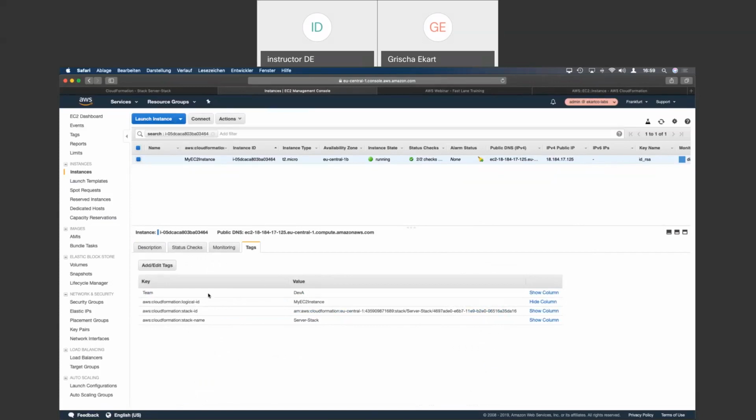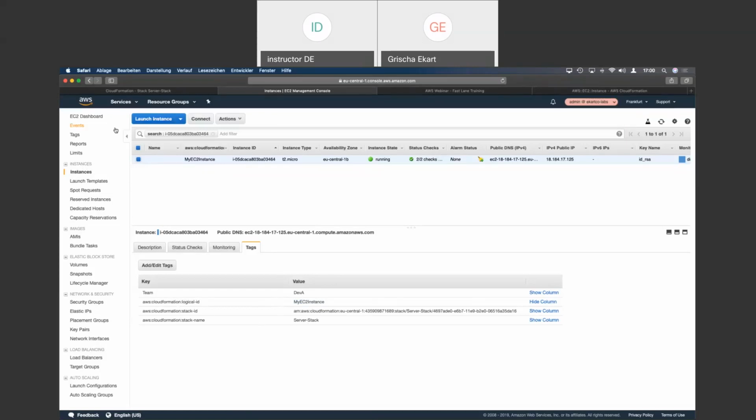It's also got some automated implicit info, which is the logical ID of the stack in the stack. So this is what it's called in the stack. It's got a stack ID. That's the stack ID, and then it's got a stack name. So now you know that this instance is actually belonging to a stack and is not a free-floating instance. So better you shouldn't change this one over here, and we will show what happens if you do change this in just a few minutes.